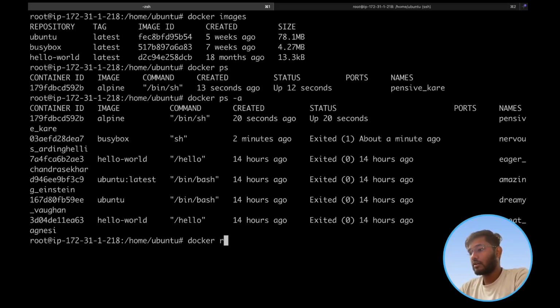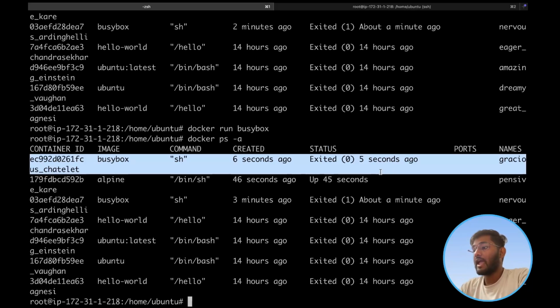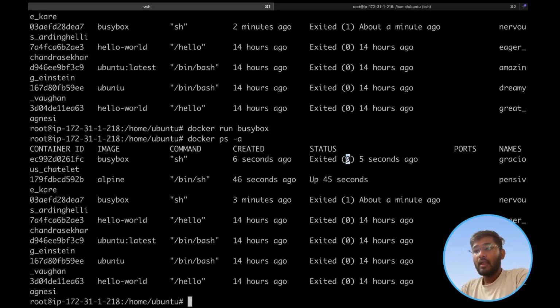So for example, when I do docker run, let's say busybox, I'm not passing any argument. What is happening here is it just executes and we are not getting any sort of results. But when I do ps -a, it will show that it was actually executed and it exited with status code 0. What it is trying to say is it actually executed the sh command initially, but since no argument was passed, when I say argument, it is -it, interactive terminal, that's why it exited.